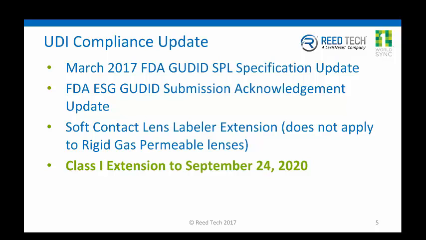If you're familiar with how this works, there are 3 acknowledgements that are transmitted from the FDA to a submitter. Essentially, the first one is: we received something from you, so the connection's in place. But at that point, it can essentially be a picture of Mickey Mouse, and you'll still get that first acknowledgement. For the second acknowledgement, the FDA will say, okay, what we received, we've now channeled through the appropriate center at the FDA. So in the case of UDI, you would receive information that, yes, we received your record, and we've just sent it over to CDRH.